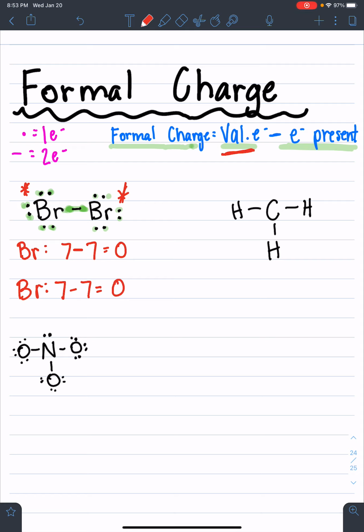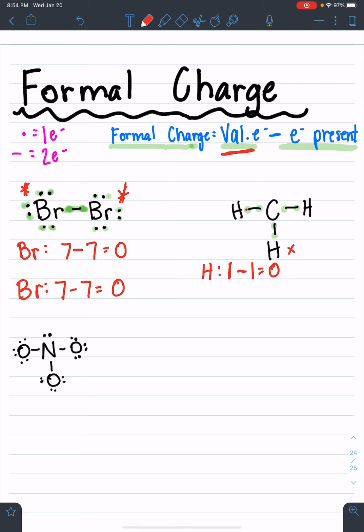Let's go to the right. We're going to be looking at Cs and Hs and deciding if they have a formal charge or not. So let's start with our Hs. We can knock all of them out in one go. Remember, in this bond right here, there's going to be an electron here and an electron here. That will help us figure out these Hs. Hs normally have 1 valence electron. So we're going to minus it by the number of electrons present around it. This H just has that one, so it's going to be 1 minus 1. It's going to be 0.